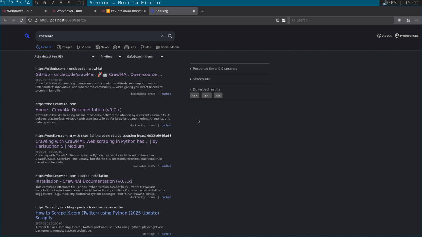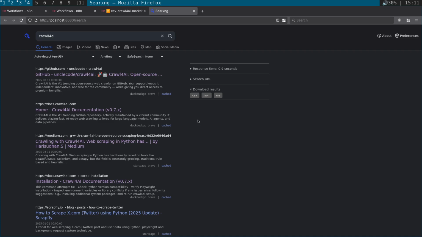So basically what we want to do is search for something, get the CSV files, and then run through and actually try and scrape as many pages as possible. The advantage of crawl4ai over just using a regular HTTP request node in n8n is that it can extract stuff from sites that use JavaScript, because it uses a headless browser.